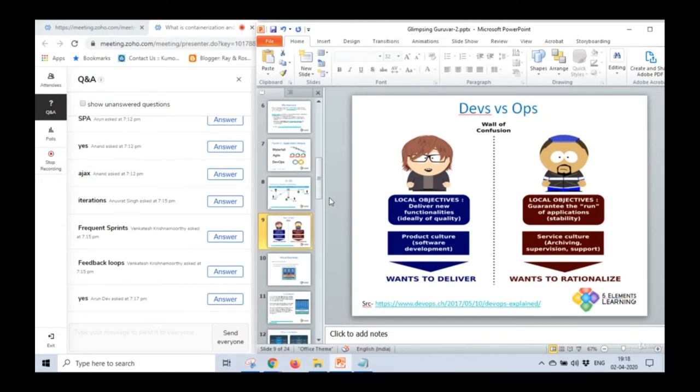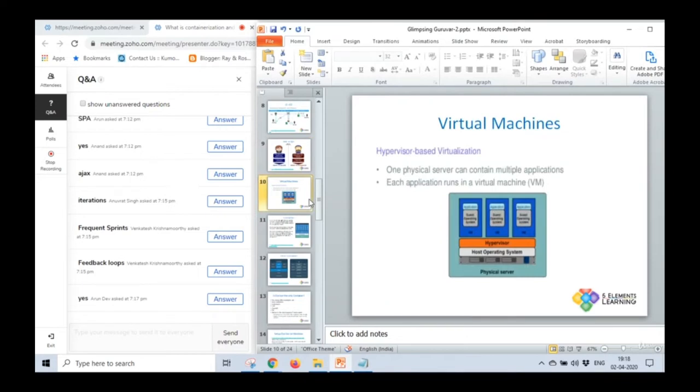So how does containerization help us overcome these challenges, and why do we need it, and how does Docker help us in here? People started using, long back, something known as virtual machines, which we are all familiar with. Now I believe everyone who has joined in here understands the difference between virtual machines and containers. Is there anyone in here who does not understand the difference between virtual machines and containers?